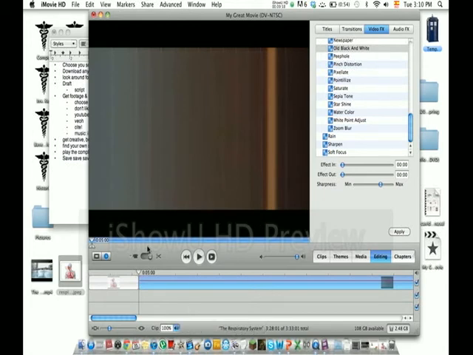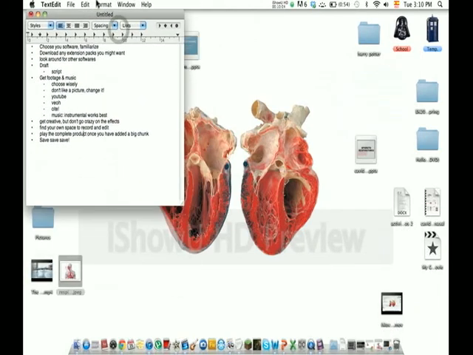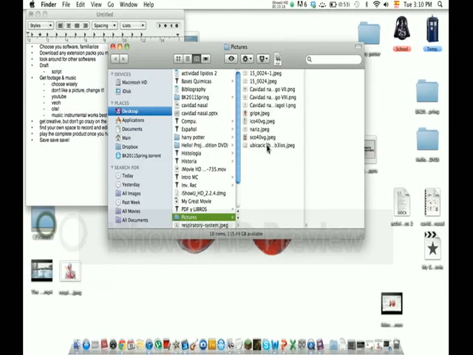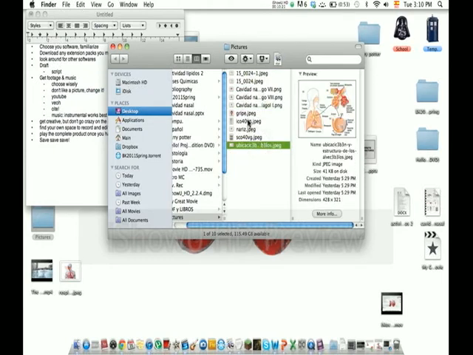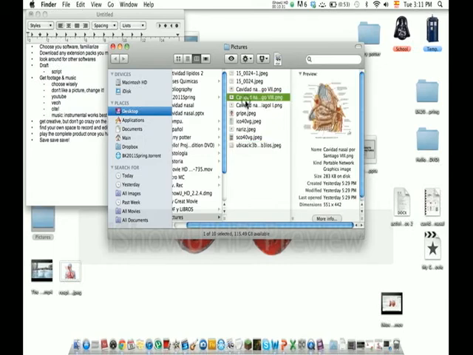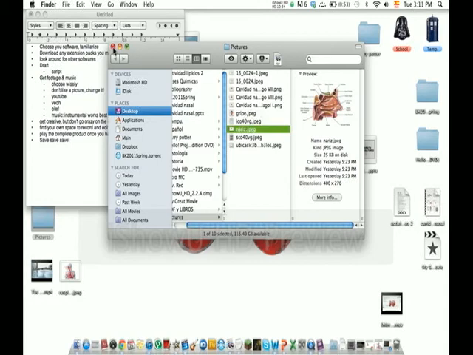And next, for your video, you're going to be downloading a lot of footage and pictures and music and such, so you're going to want to keep your desktop very organized. Have a little corner where you can just keep all of your files, or you can even make a folder and put in your pictures and whatever you're going to use, and you can even name them according to the order they're going to go in, if you want to be very organized about this, because it can get very chaotic really fast when you're making a video that has a lot of pictures and a lot of videos and music.